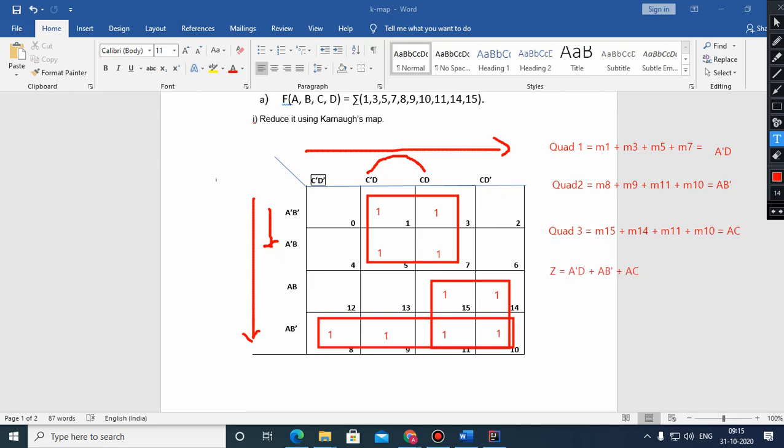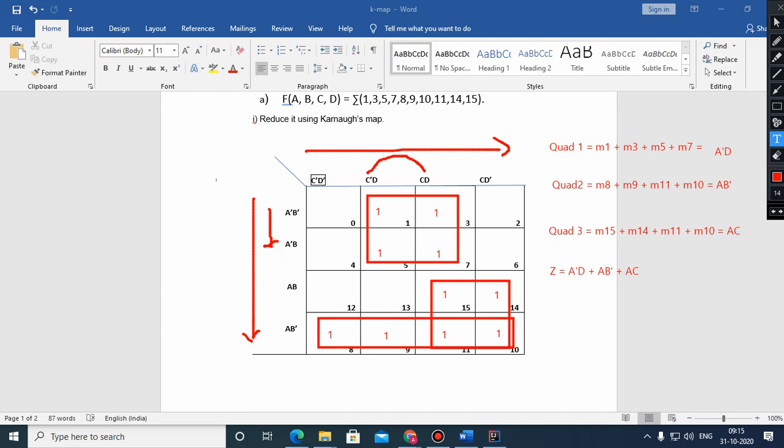If you have any confusion, then you can ask. And always remember that the ordering will be like this. The first two constants you have to take, the representation will be vertical like this, and the next two constants will be placed like this.